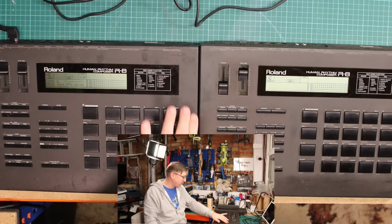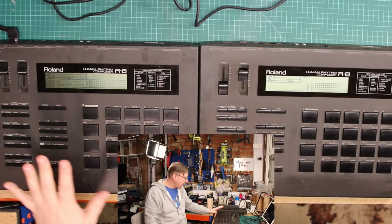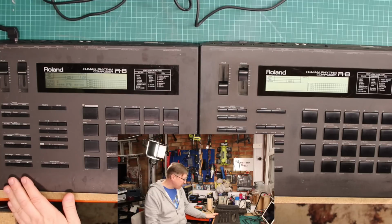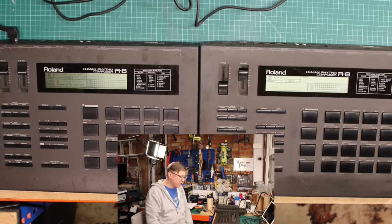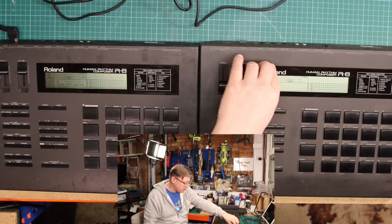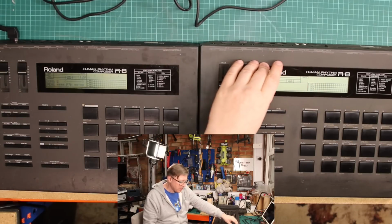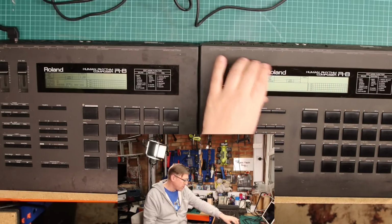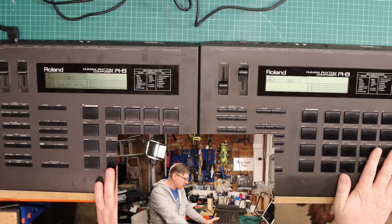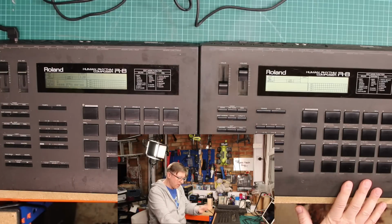I will give the machine a proper clean, but it isn't particularly nice to touch. It still works as far as I can tell, but it's not nice. So as we go through this piece of work, the predominant job is to replace the screen, and I might have to replace the plastic as well, because it's losing its tackiness. It needs to be stuck down again. I'm not quite sure how I'm going to do that, whether it's glue or something else I need to put in there. And then I'm going to go through and test all the pads, make sure that they all work, and ensure that everything is working fine on this one once I've done the screen swap.